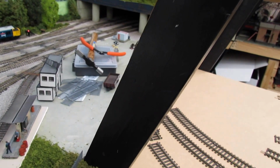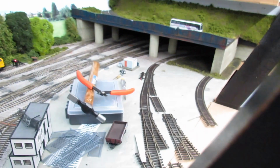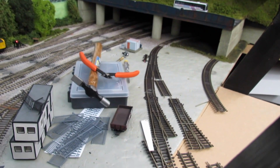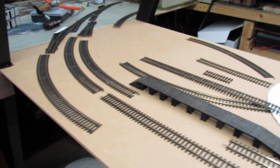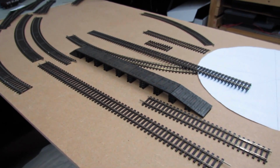So next thing is, as I've already said, I've started the points here and we'll continue with that. So I'll show you what I've done a bit later.